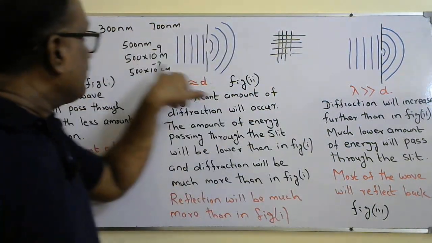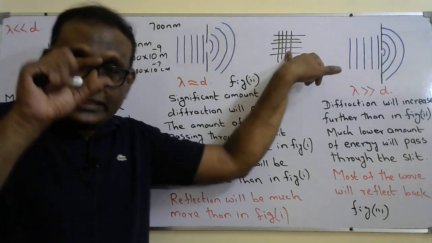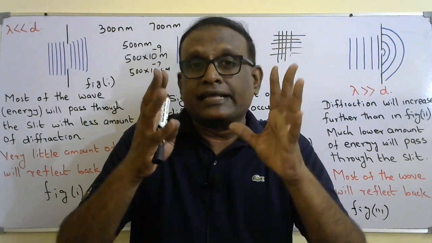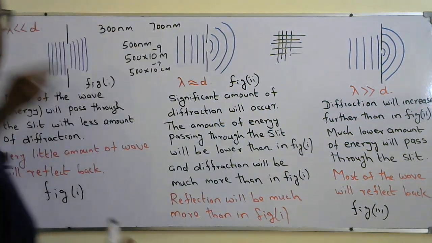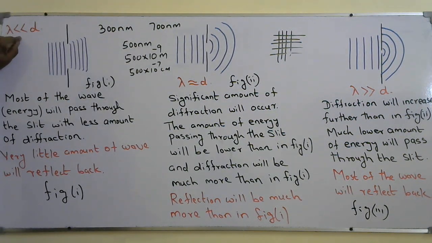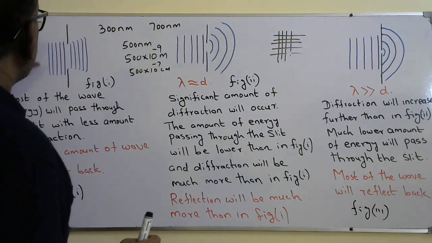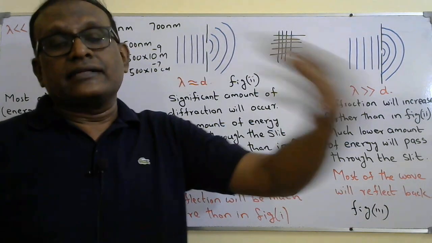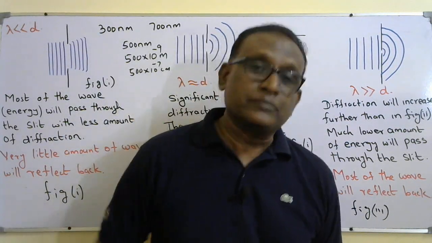So the wavelength of the visible light is much smaller than the width of the slit formed by the mesh of wires. The wavelength is much smaller than the size of the gap formed by the mesh of wires. So most of the light will pass through the gap, and we can receive the light which comes from the inner part of the microwave oven.